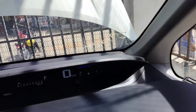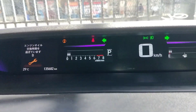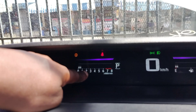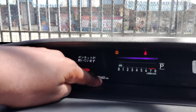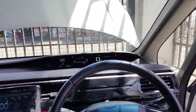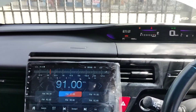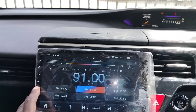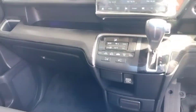The steering wheel has controls for the infotainment system, cruise control setup, paddle shifters, headlight controllers, and wiper controls. The clusters are fully digital — the RPM is displayed on a vertical bar, with the speedometer, fuel gauge, and all notifications appearing on the digital display. Mileage reads 135,000. The AC vents provide very powerful air supply, and the infotainment system looks really impressive with a push-button start.